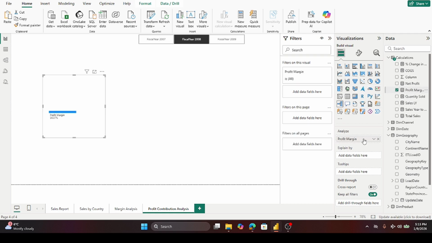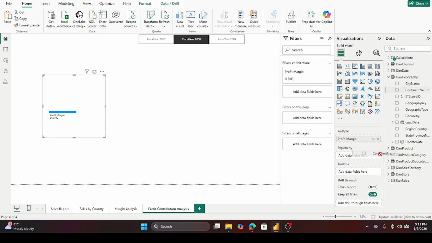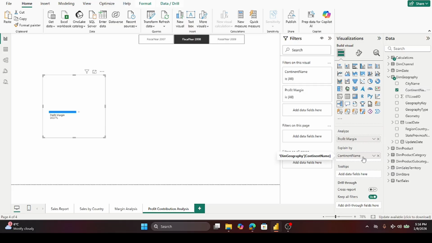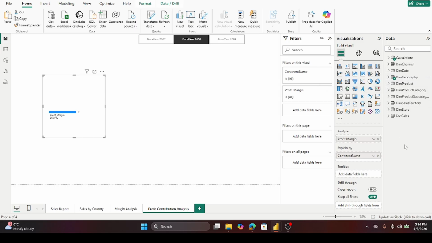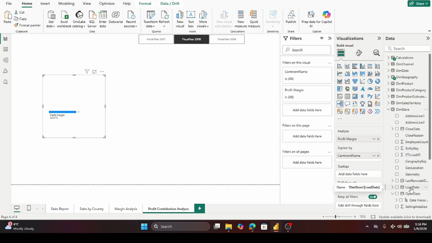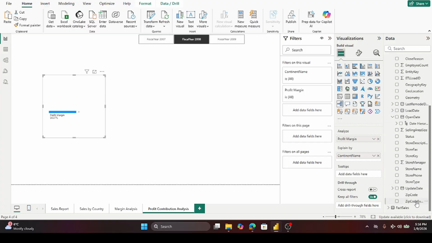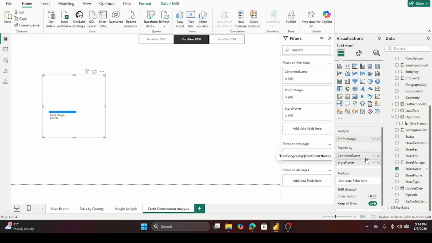We will analyze profit explained by geography, explained by continent, then by store names, by store name and then by product category.